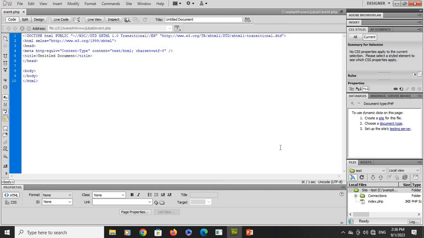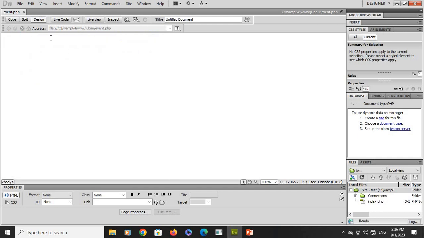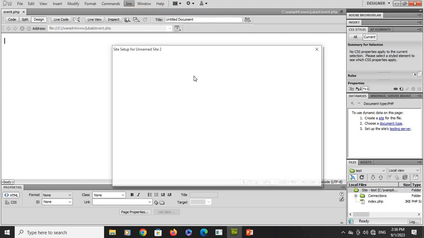So step number 1, you create the project folder. Step number 2, you just create one page and save it in the project folder. This is where you navigate between code, split, and design. Normally we like the design. So the next step is to create the site. As you can see from here, from the right, we have site, document type, and testing server. This, they should all be ticked if everything is okay. So nothing is okay, therefore we do not have a site. So we are going to go to site and then click on new site.